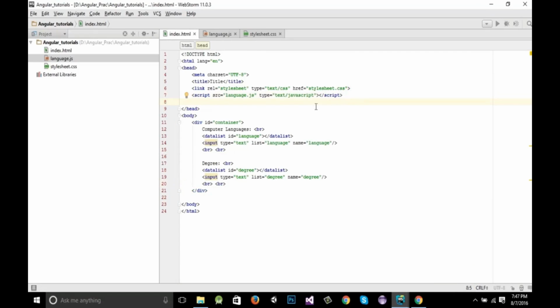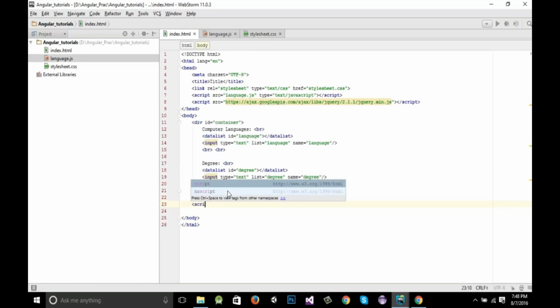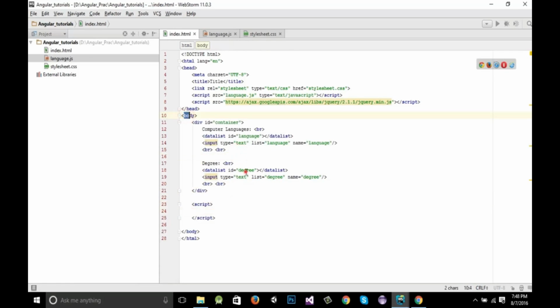You can also download the jQuery file and add a reference to it, but I'm going to add a reference to an online CDN script. Okay, you can just write it as it is. Now, in order to write the jQuery code, we need to add a script tag inside the body tag.